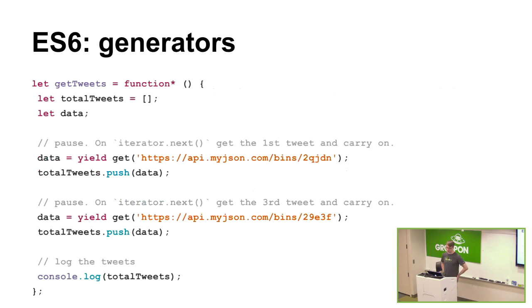Generators are also a very strange feature because they're built as a way to let you call a generator function multiple times and get different values. But some of the most interesting uses of generators I found have nothing to do with that whatsoever, which is always fun. And this is an example of using it for some asynchronous control flow. So to create a generator function, you use this function star, and the star goes between the word function and the parens. And that means this is a generator function. It is a special type of function.